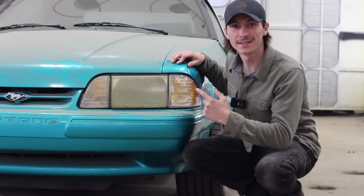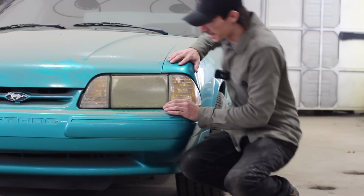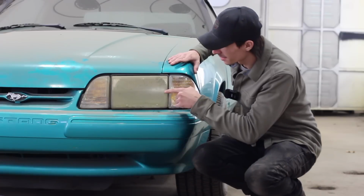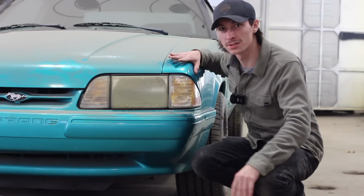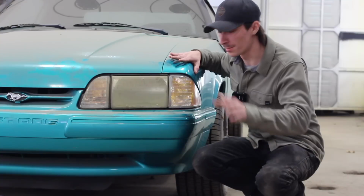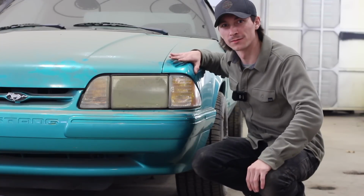One of the first things I did notice about the Mustang is that it is half full on blinker fluid. As you can see, if I shake the car, there's liquid in the headlight. Usually you don't notice that because it's full all the way to the top, so you don't notice that your blinker fluid is low, but this one must have a leak. So we'll drain it and we'll top it off with some blinker fluid at the end.